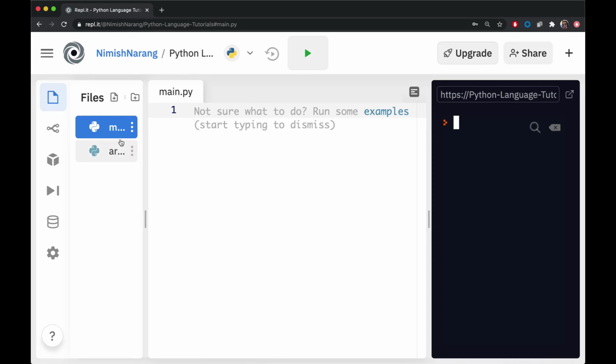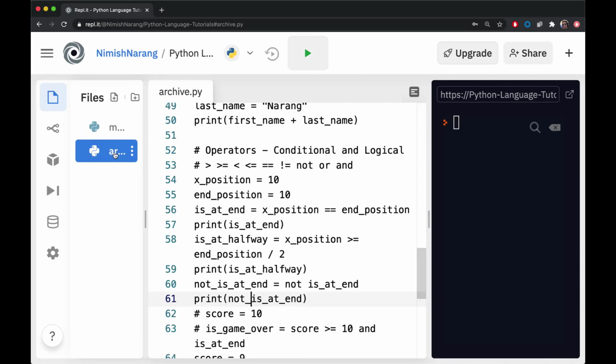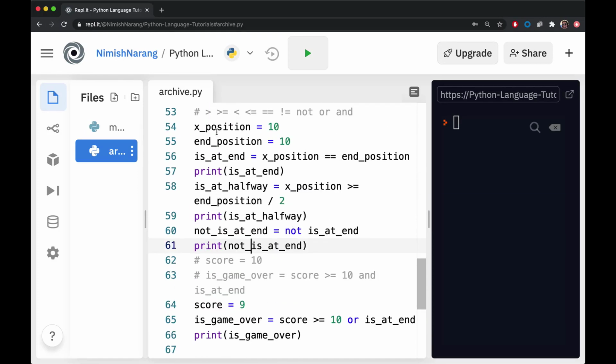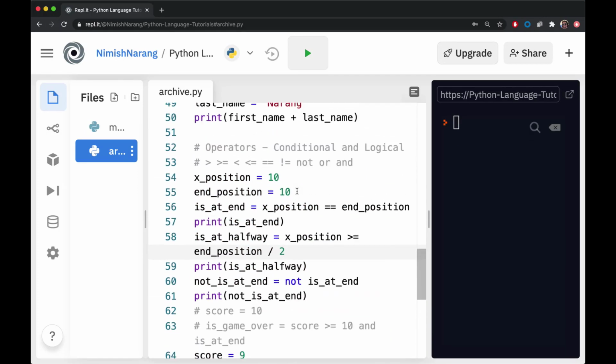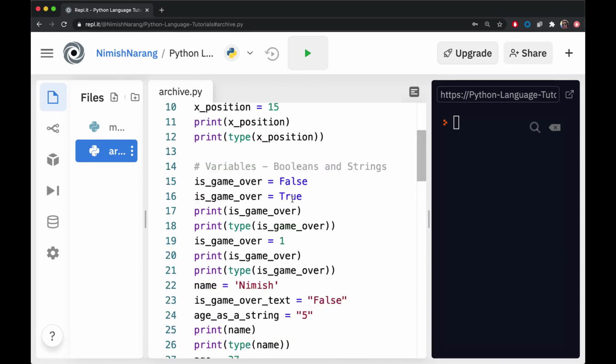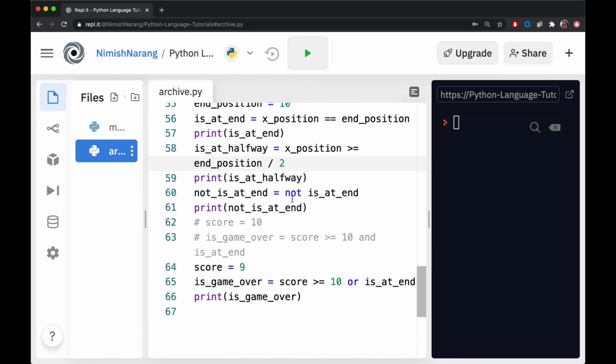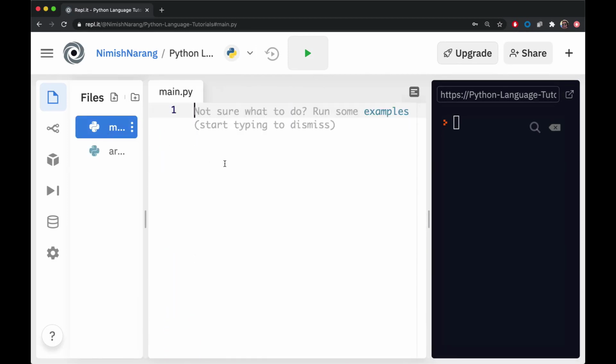Alright, so in the previous section we covered some of the conditional or comparison and logical operators. Those I stuck into the archive file, so they're here for our reference. Hopefully again you're comfortable with everything moving forwards. Make sure that you have all that down so that we can focus on lists.